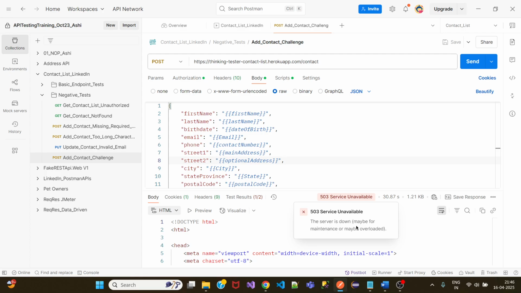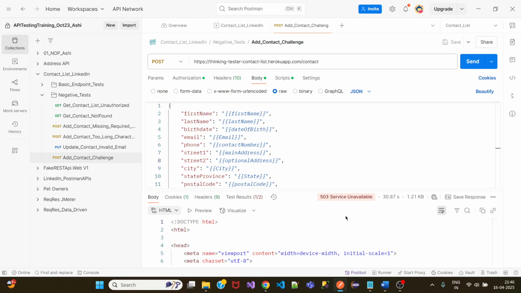True. So here, if you read this bit of information, see, maybe for maintenance, this is one of the options, or maybe overloaded. Any of these options might be affecting our response. So that is the reason.